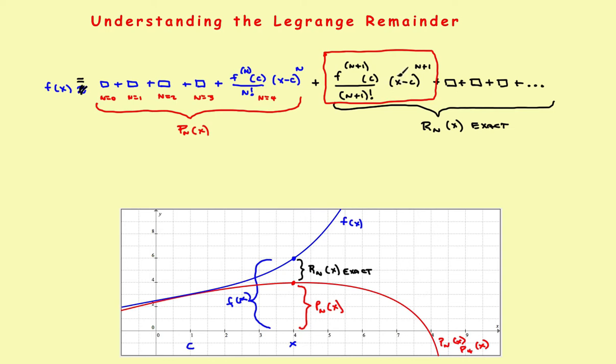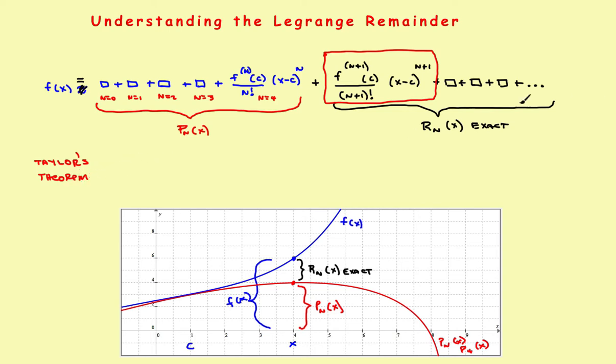But Taylor's theorem is based on the fact that you can use this term with a little variation to represent the entire remainder. So let's go ahead and try that. So it's going to look like this. If you look in the book, you will find Taylor's theorem, and what Taylor's theorem says is this.